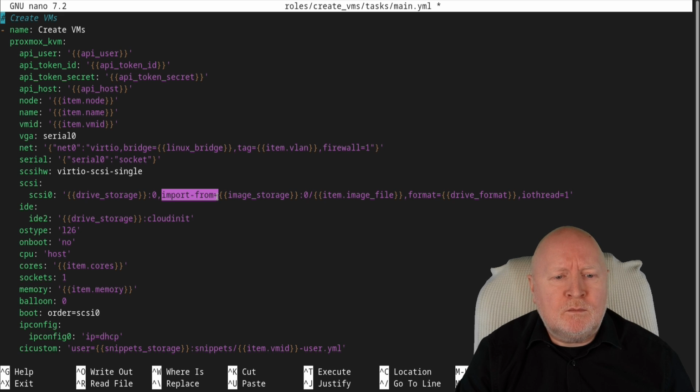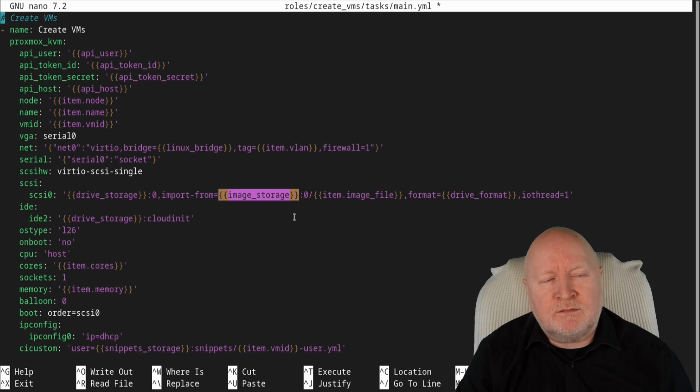So for that reason, I'm pointing it to the actual storage location, which for me is going to be the local storage, and then the actual folder, which is why I've created this folder 0 within the local storage, and then we'll point it to the actual file to import. I can't do that as an absolute path. It's got to be defined as a storage because we're using this Proxmox KVM module.